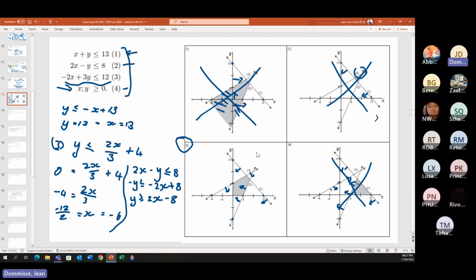Okay, so yeah, sure. The important thing here is when we're working with equation 2, that when you change the sign of the y, you need to remember to also change the direction of your inequality. If it stayed like that, we would have gone for option 4. So very important to change that direction of the inequality.